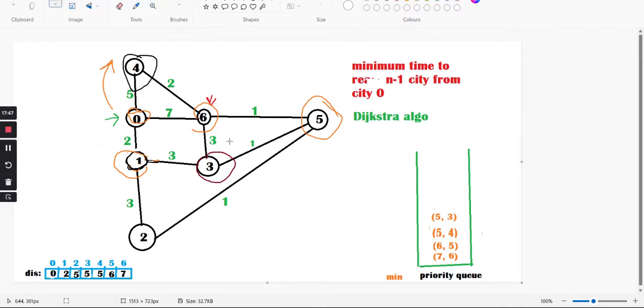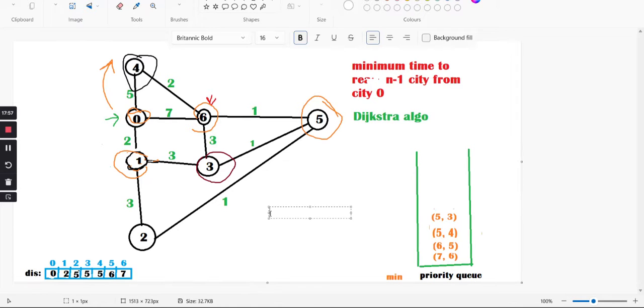The time for reaching 3 is 5, and if we take this road, the time will be d equals 5 plus 3, that is 8, which is obviously greater than the time in which we reached 6 before. The minimum time in which we reached 6 was 7, and now we are getting the time from this path as 8.